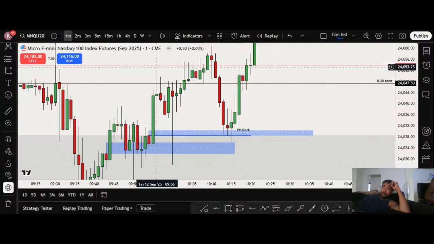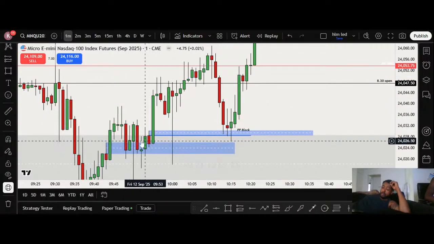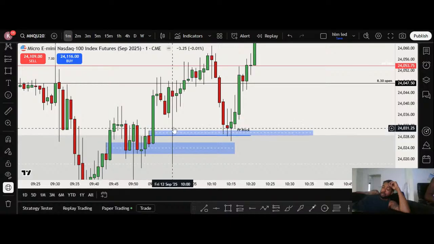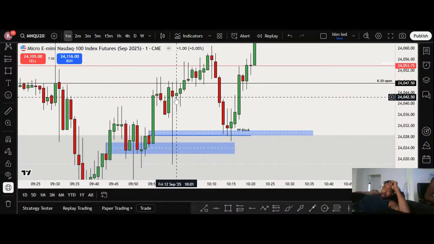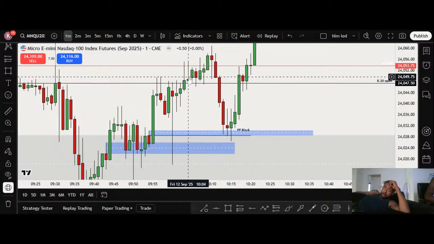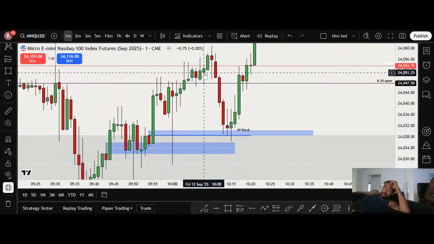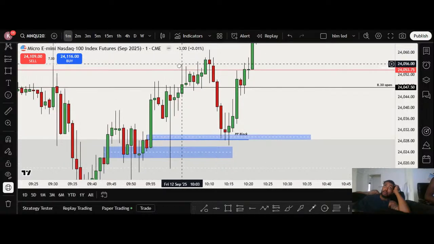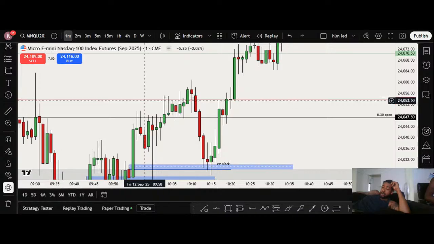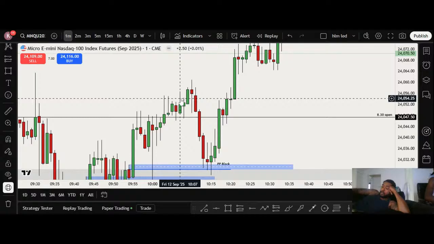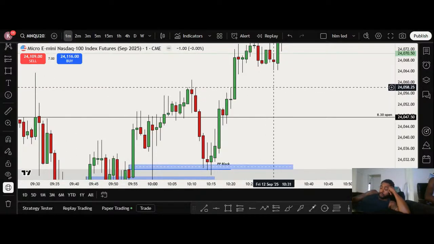So what do we get? We get a retest of the same propulsion block that I just talked to you about. Right here. Boom. Right back into the range. We continue bullish. What do we get here? Another change in the state of delivery to the upside. What happens? We come back down, we touch it, we respect it. It pushes us higher. And then we generate, what? Delete that red line. I'm going to delete the 7 a.m. highs here so we don't get confused with anything. That already got swept, way over here, so we don't have to worry about that anymore.